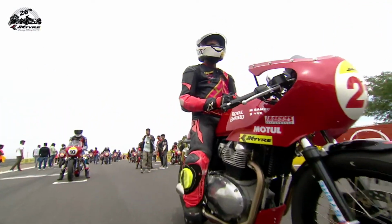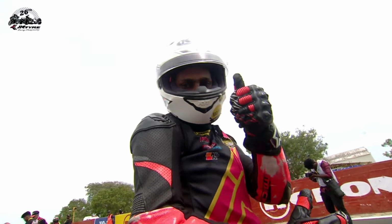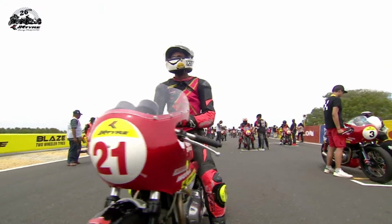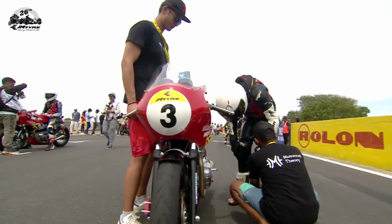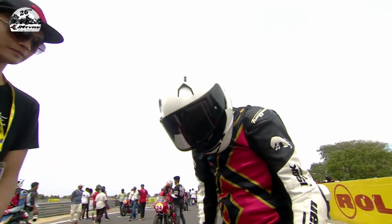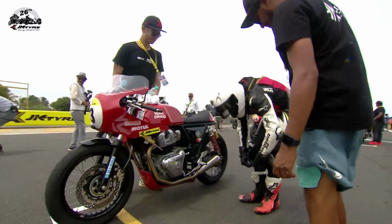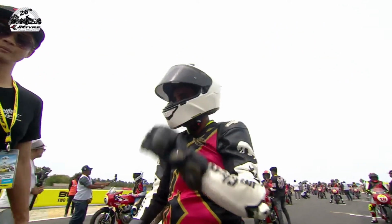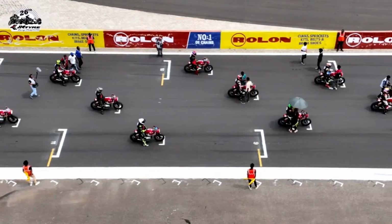The difference between how you can differentiate between the riders, whether they're professionals or amateurs, is the number on the bike. For professionals it is written in black, while for the amateurs it's written in red. So you can see the difference. On the right you see bike number 3 now on your screen. It's written in black. That means Abhishek Vasudev will be fighting it out in the professionals category. While right behind him you can see bike number 24, that's written in red. That is the bike of Bharat Balan, who finished second in the amateurs category yesterday. He will be contesting in the amateurs category.